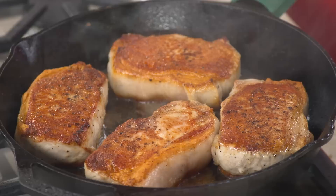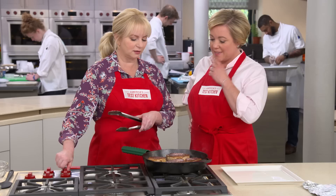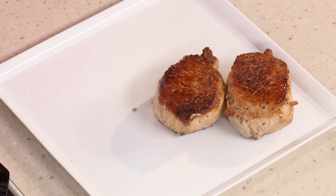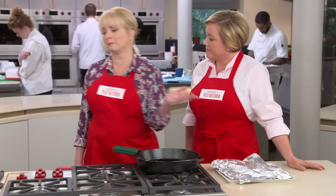Our flipping time is done — look how beautiful they are. Checking for temperature, we're looking for 125 to 130 degrees. That's lower than usual for pork chops, and that's by design. Since these were cooked at a pretty high temp, carryover cooking heat is going to finish cooking them through. Tent the chops with foil and let them rest for about 15 minutes — plenty of time to make a quick sauce.